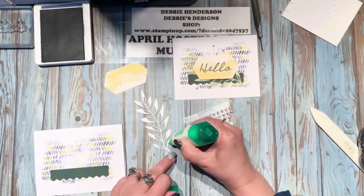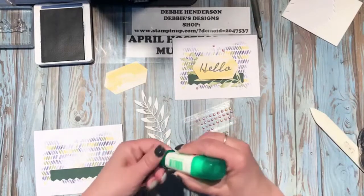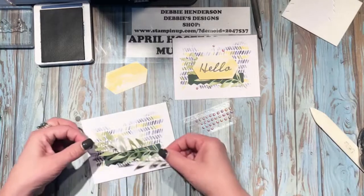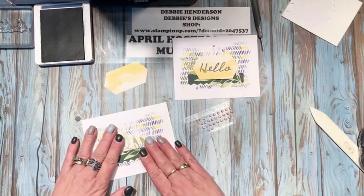Oh, and you guys, as demonstrators, we got to order from the new catalog that starts in May for everyone. So I'm going to be anxious to show you some new products.